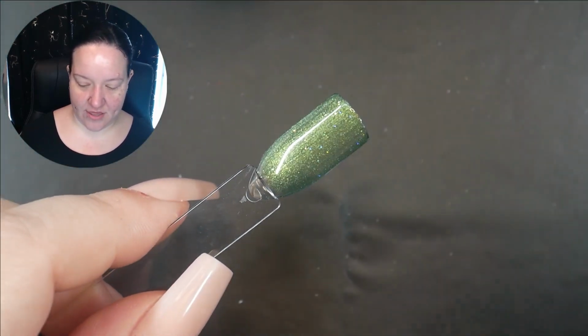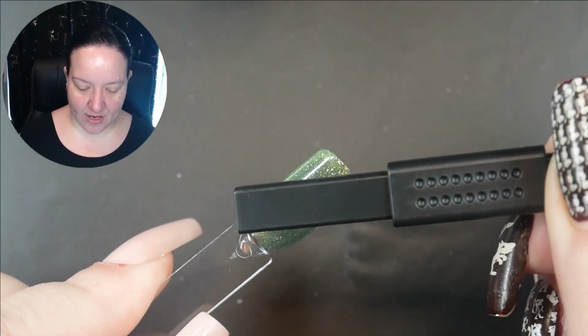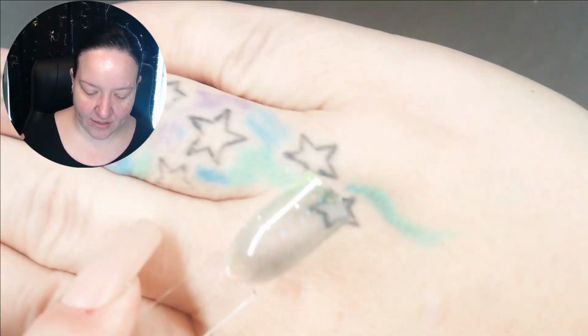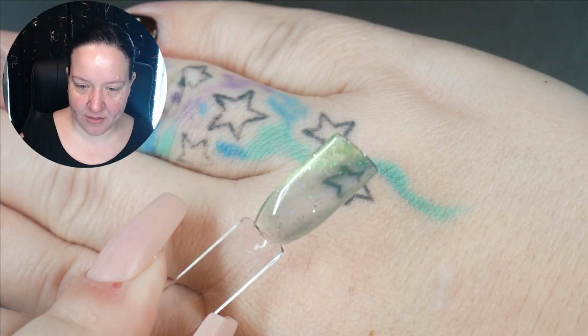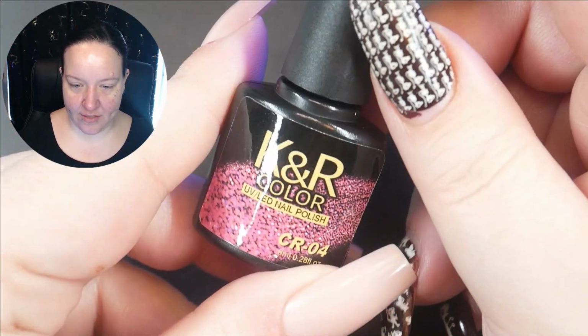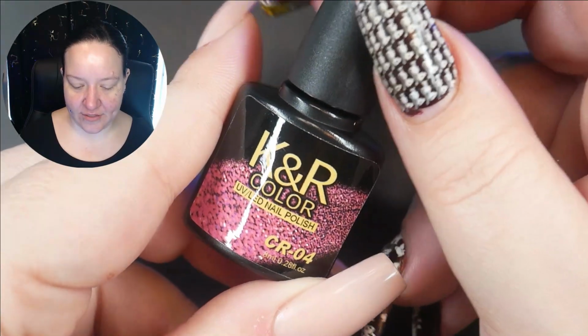Let's try the magnet this way. Aha, so that one pushes it apart. If you can see, it has pushed the magnets to the outer edge. Very neat. Next, let's have a look at CR04.